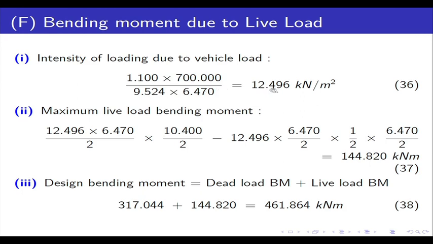So, we can find out 12.496, maximum live load bending moment 12.496 into 6.47 by 2 into 10.4. In the last one, possibly there is a certain value that will change a little bit, please check that one. I shall give the corrected one on the slide, and you can compare. Design bending moment here, these are the two values you are getting.